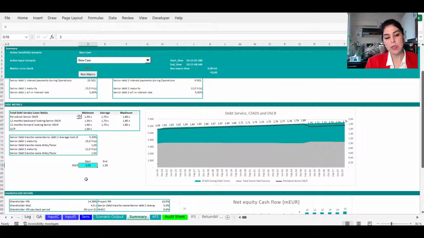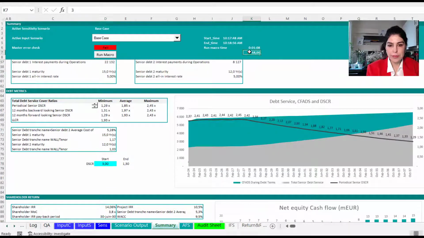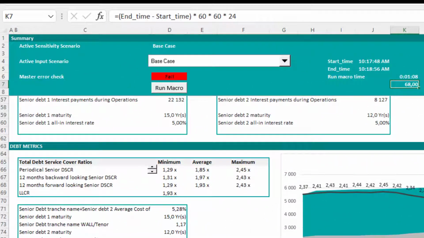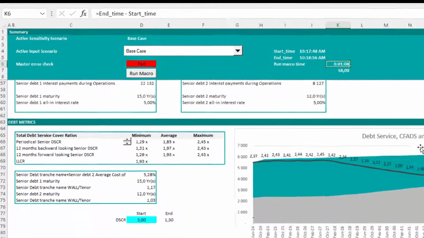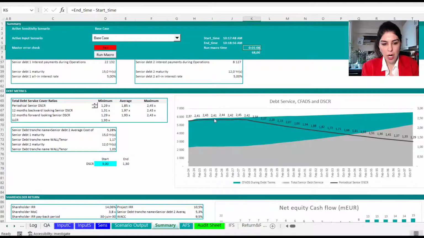Okay, so let's do that. I'm going to run the macro again. Most probably I will pause. You see again, it's just taking very long to run this. So it did it for us. It's starting with a very high ratio in the beginning, then eventually it's going to go down.